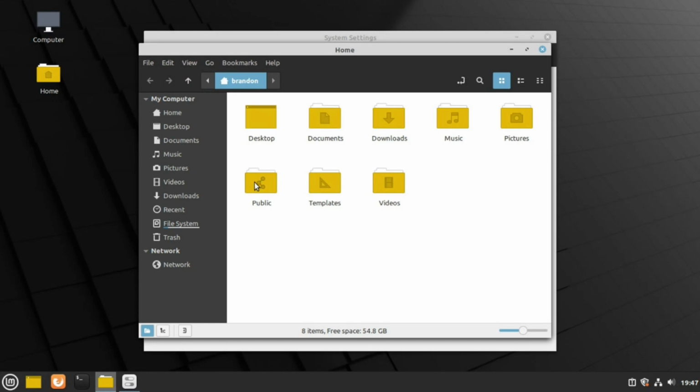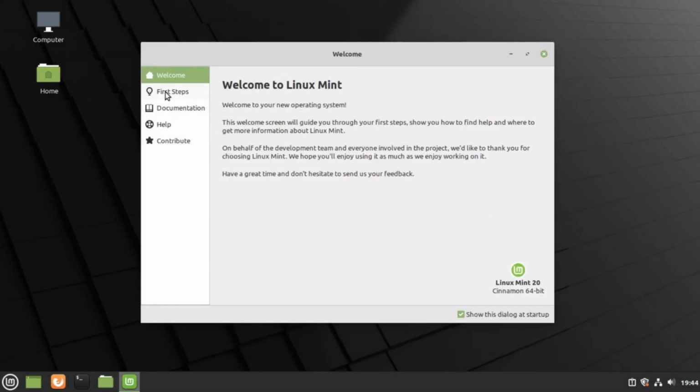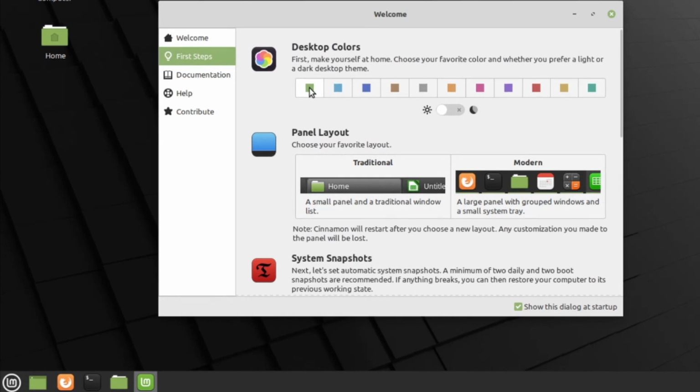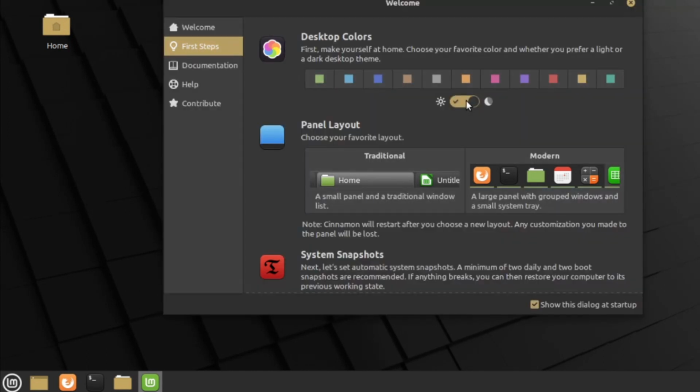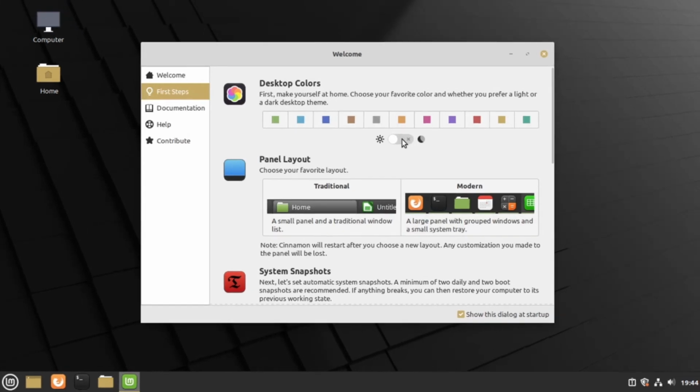And something that's good for the new user is they're actually giving you some theme customizations right out of the box on the welcome screen. When you first turn on your system, you can go down to the tab that has these options, and Mint will ask you what your favorite color is and then give you the option for a dark and light theme. Picking this favorite color will change the folder colors as well as some other colors around the system.